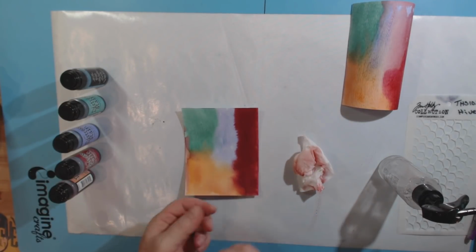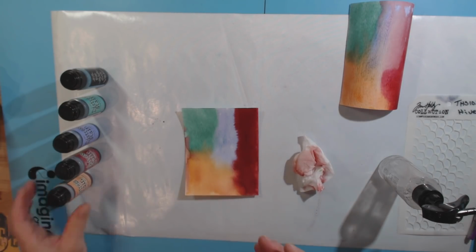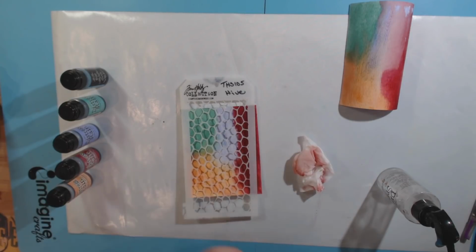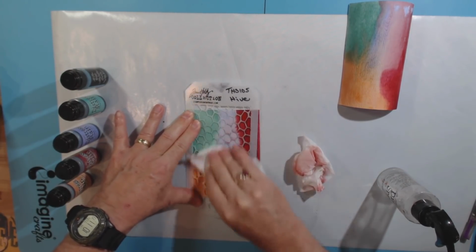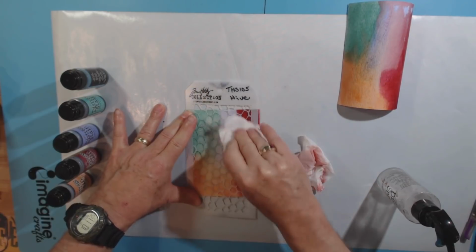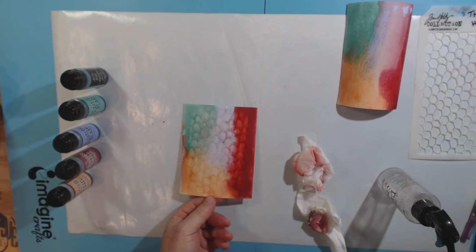Okay, so now the thing about them that makes them a little different from his distress inks, I remember now, is that these are a little bit more translucent or transparent, whichever way you use that word. In other words, you can see through them a little bit better than you can through the inks. But let's see how water reactive they are by just putting a stencil on and using the technique of taking a fresh baby wipe and wiping through the stencil, and see if we can lift some of the color off and what kind of an effect we can get. Definitely something coming off, because it's coming off on my baby wipe. And yes, you can.